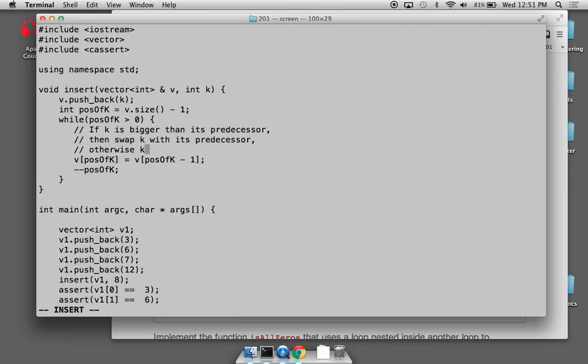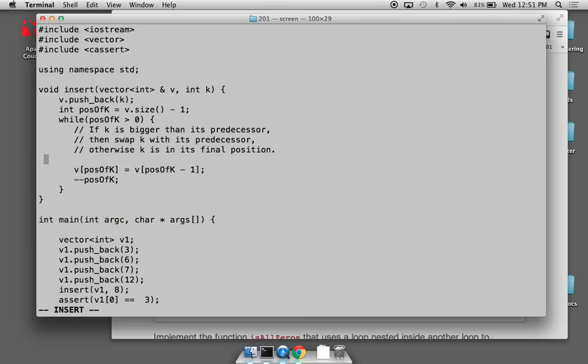Otherwise, K is in its final position. So this is the swapping function. So we need a test there.